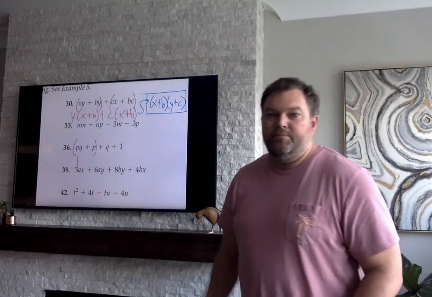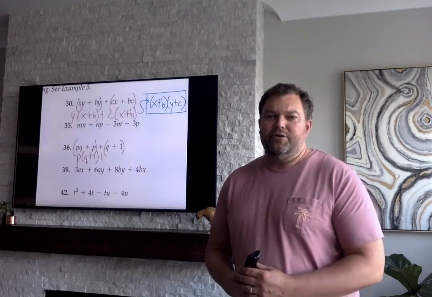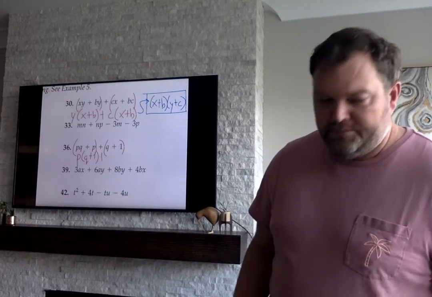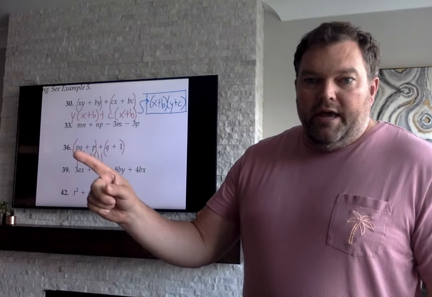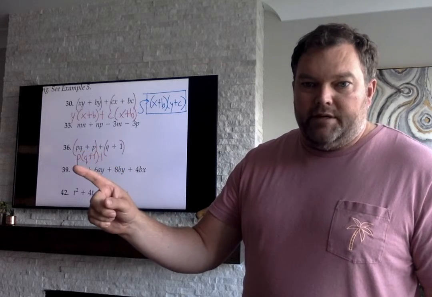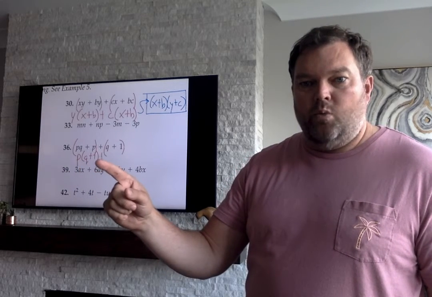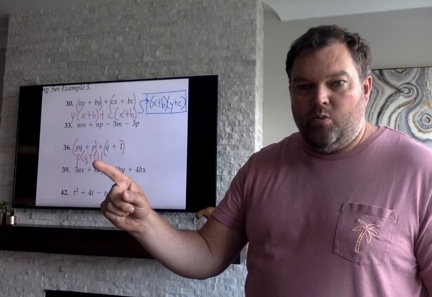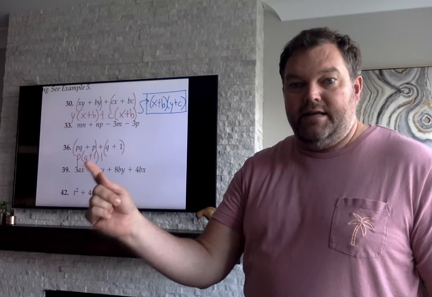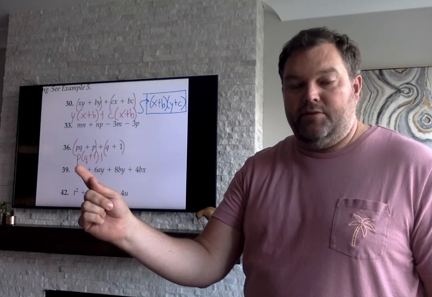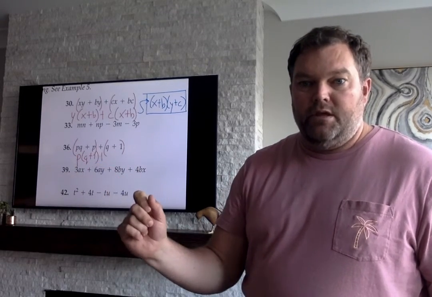Now let's do another example. We're going to do number 36. This is probably one of the ones that messes people up more than any other problem. So I've already written down a few things. I grouped because there was nothing in common at the beginning. And I look in this first pair. What's common? A p. And if I factor out a p, what's left? Q plus 1. A lot of people forget that 1 because when you factor out, that's like dividing. And if I divide this p by the p that we factored out, we would just have a 1 left over. So there's just 1 there.